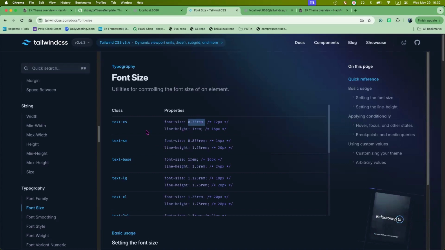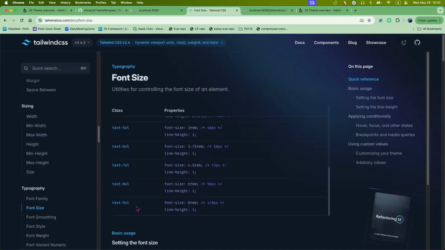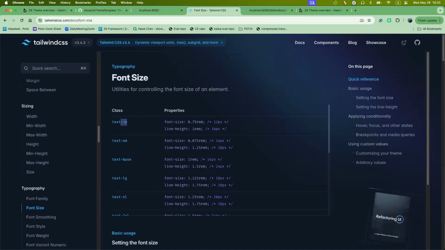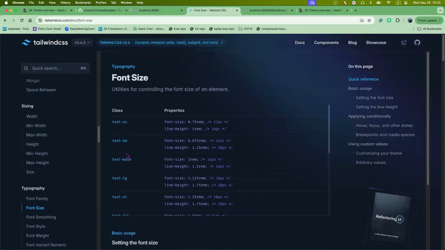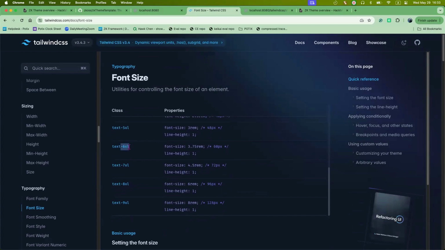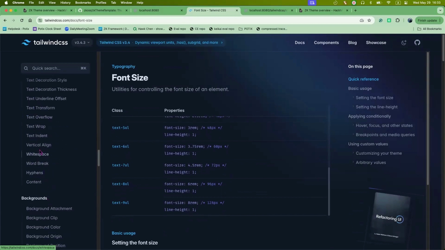But when using utility-first CSS, at least it provides limited options. You can see it provides several sizes from XS to 9XL. They only provide these options to let you choose, so you can just choose one of them. You don't have infinite options. You just have limited options, so you can control that everything is in a unified way. Font size, width, and alignment will all be in limited options.